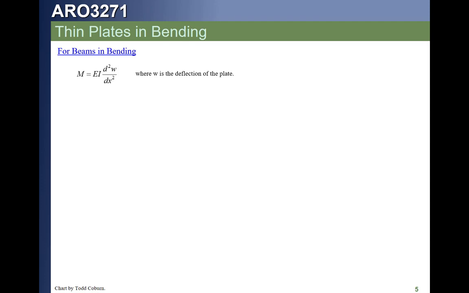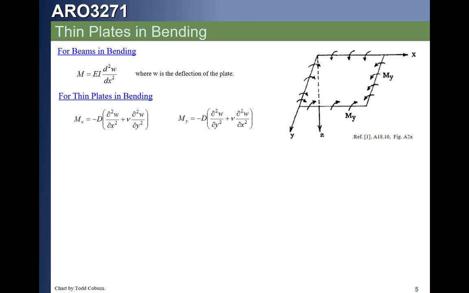Now, whenever we have other supports, then we're going to need a different equation. For example, if we have a thin plate loaded in bending. But if we look at this plate for a moment, let's just imagine that this plate is located, let's say, for our skin stringer idealization. So here's our fuselage. Here are the longerons, or stringers. And we have a frame spacing.